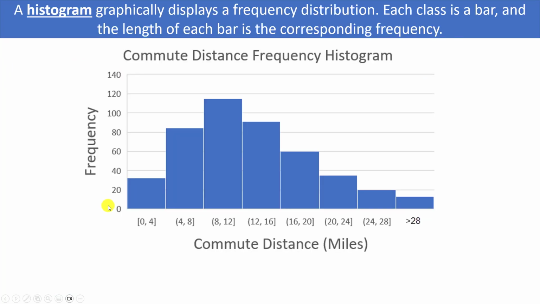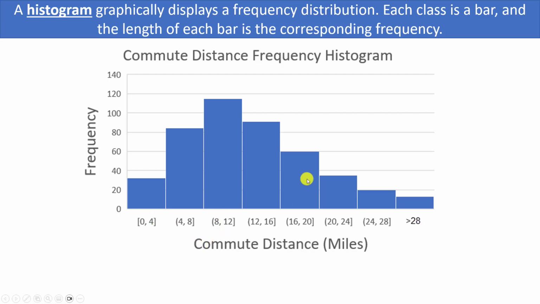Now, what you might want to do is graphically display a frequency distribution. And the graphical display of a frequency distribution is what we call a histogram or a frequency histogram. So basically all we've done is taken each of those classes from 0 to 4, 4 to 8, 8 to 12, etc., and graphed those on a bar-type graph with the frequency being the height of each bar. So now this helps us to visualize and say that, oh yeah, the most common driving distance is anywhere from 8 to 12 miles.